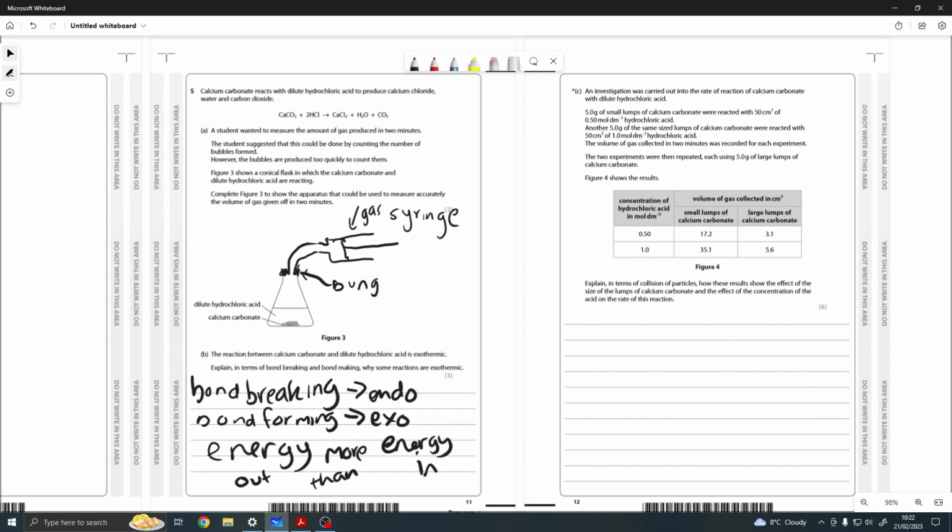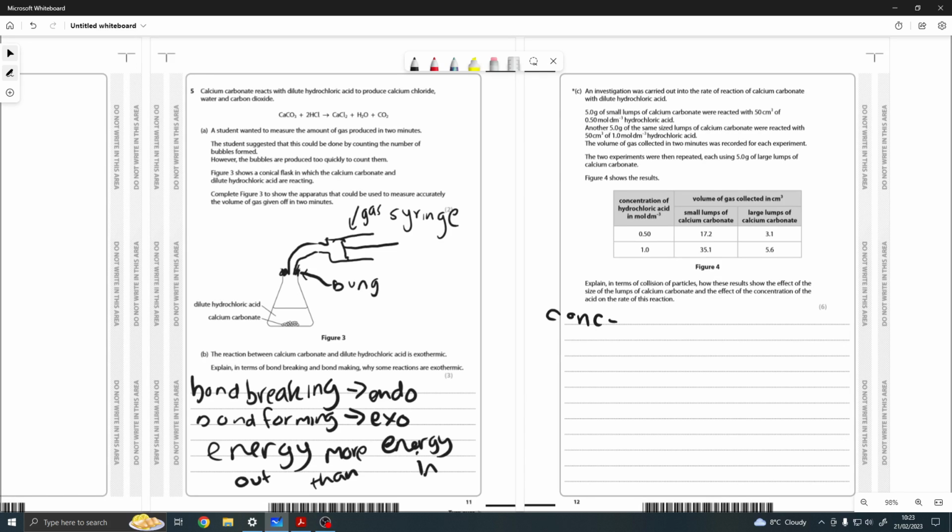Now, I'll be honest with you, these questions always come up, and I like the way Edexcel do them. I do not have a lot of praise for Edexcel, I'll be honest with you, but I like the way they do them in that they put 2 things in one to give you more marks. Normally you would get a 3-mark question with only the change in concentration, but here you are changing the concentration and you are changing the surface area, and you have to talk about both, which is fantastic. I'm going to try and do concentration here, maybe use the rest of the space on the next page to do surface area. So, concentration.